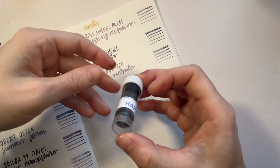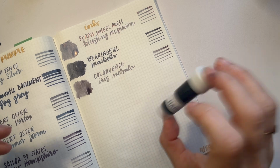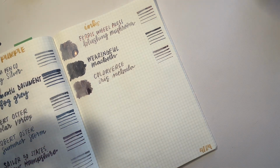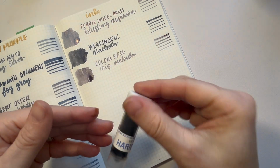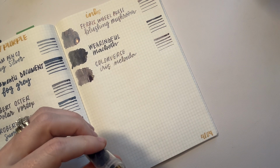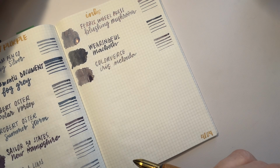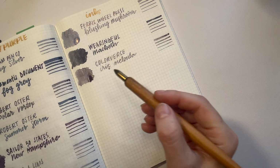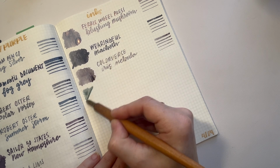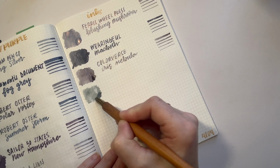And then the last sample that I have is Vinta Hairbone. Vinta inks. I've had samples in my collection for a year and a half, maybe a little bit more. And I didn't ever use my first Vinta in a pen until recently. And they are absolutely gorgeous colors, and the shimmer does seem to tend to clog it a little bit.